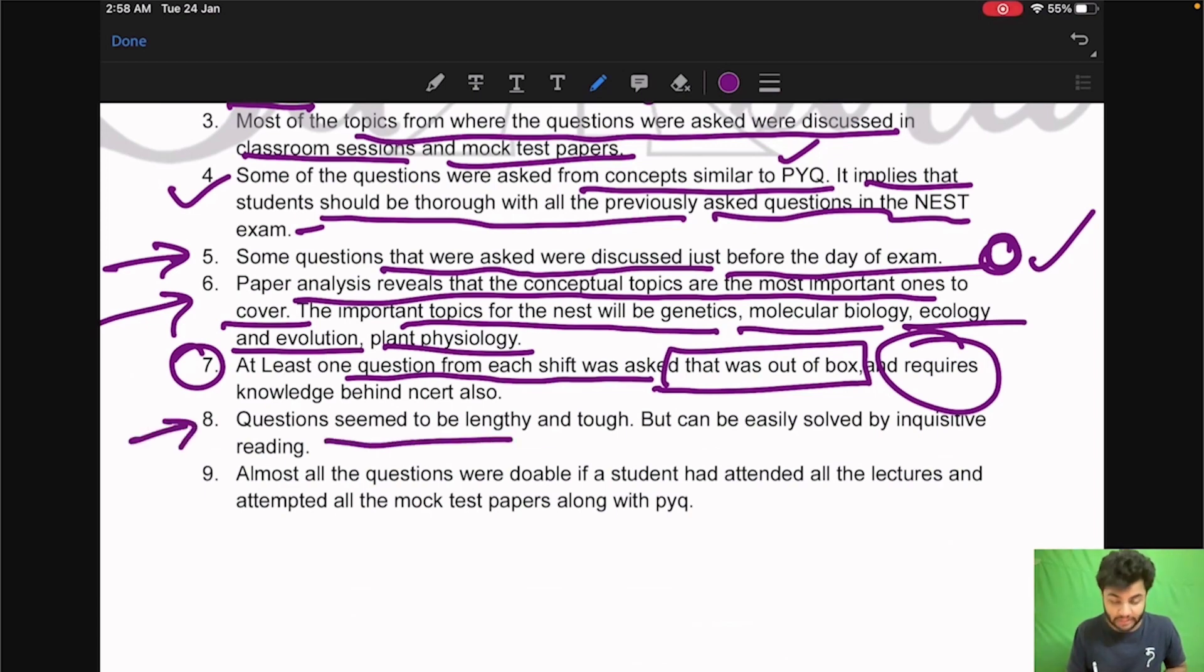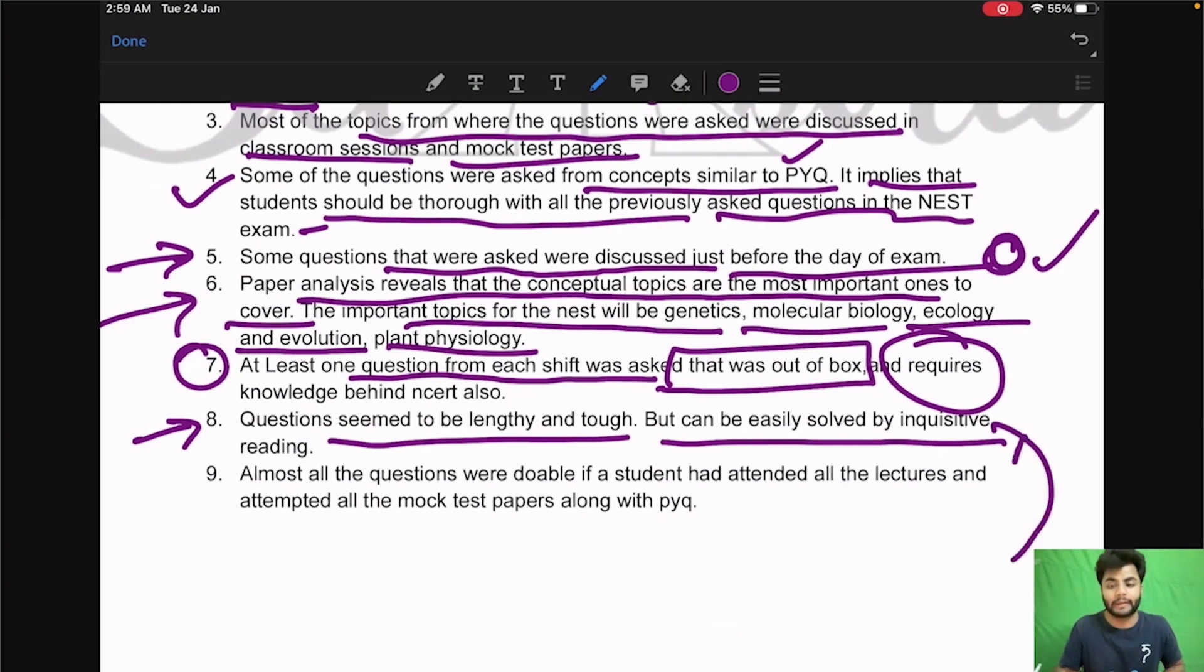So coming to, eight questions seemed lengthy and tough but they could be easily solved by inquisitive reading. Means if you read the question properly and think about it like a scientist think about why the concept is given there what are the possible things, can option be correct or not like out of those given. You need to think like a scientist is this possible or not given there are some already given fact with you. So in NEST what happens just like KVPY there is a big question a paragraph kind of question and answer is already hidden in the paragraph or the question itself. It just seems very big and lengthy so that you get scared but these questions are very easily can be solved just if you read the question properly and understand the concept. Many times biological questions most of the biologic questions are even logical in this examination.